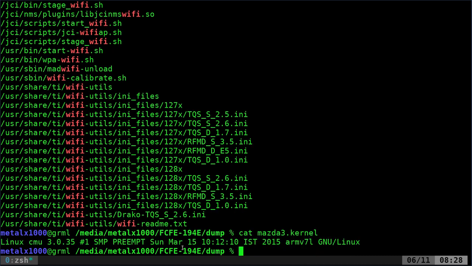As you can see here, it was built in 2015. Again, it's a 2016 car, so that makes sense. It's obviously a Linux kernel, Linux 3.0.35, so pretty new for the time, if I remember correctly, thinking back. And then you can see here it's an ARM version 7, which is awesome because, again, I do plan on trying to get Debian running on the system, which should be easy to do once I pop a shell. But I need to make sure I have a compilation of Linux for the proper processor. Of course, Debian has builds for many different processor types. ARM, it has a few different ARM 6, and of course ARM 7.